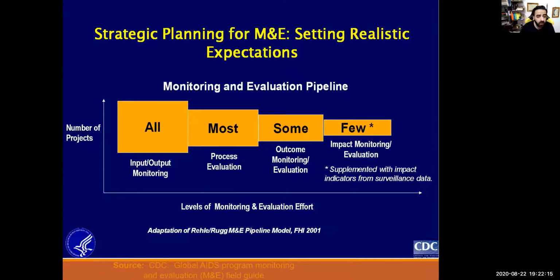So all projects have input and output, surely, because there is an activity. You should do it by something. By phone, you bring your phone and call the people, and there's an output after the call. Eventually every project in the world has an output and an input. But most of them have process evaluation, and I will ask you a question about it after this slide. Some of them have an outcome, which is a small impact of change, something that changes in the people.